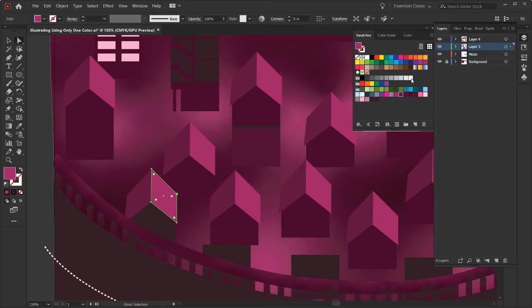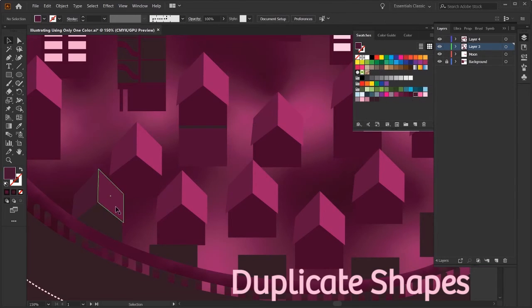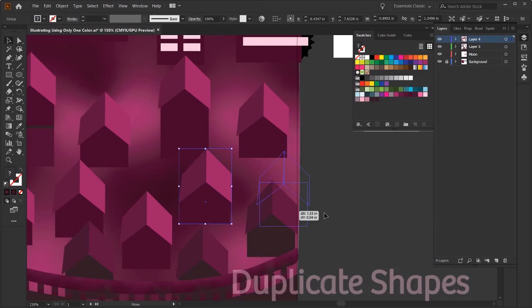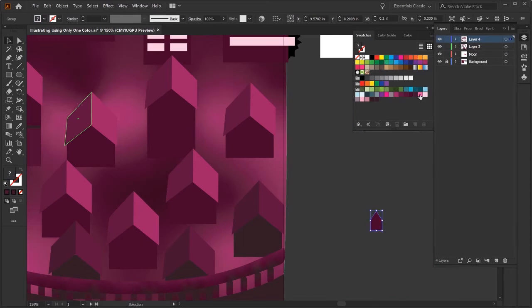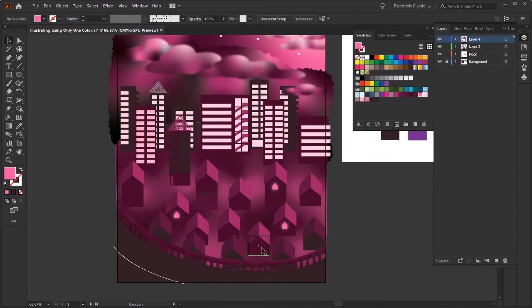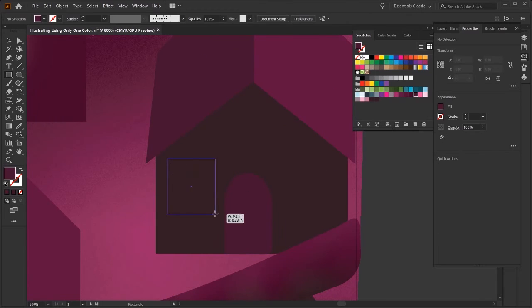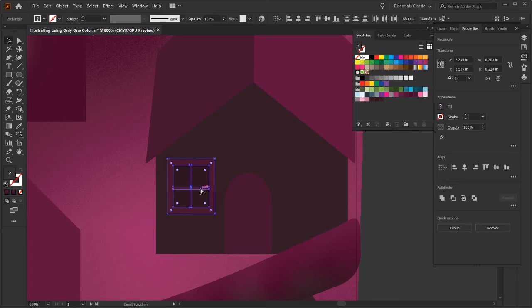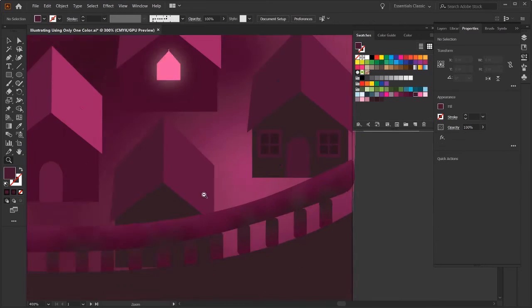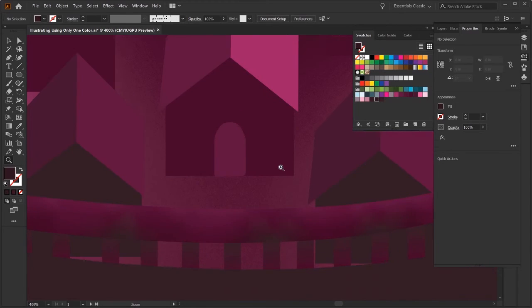And then a lot of this is just duplicating and replicating all the shapes that are already here. That's a big key thing. And then just making them a little bit more custom throughout. As you can see here with the windows that I'm creating, it's basically all rectangle shapes, so squares and rectangles. And then I do duplicate that later on, just like I'm doing with some of these windows, which I applied an outer glow to, so it looks like their lights are turned on. It's a fun little trick.